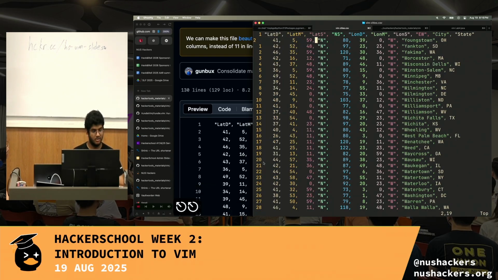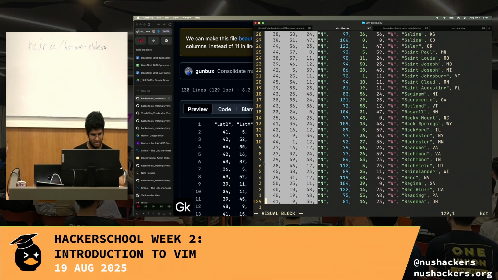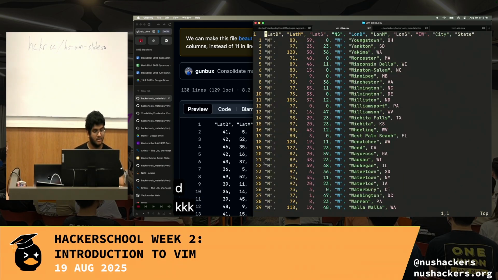So within visual block mode, I can say that again. Go down to the end, right? And then I can just delete that. And now I've deleted the first three columns. And then I need to fix the headers, delete that. And then I want to make the changes and quit.